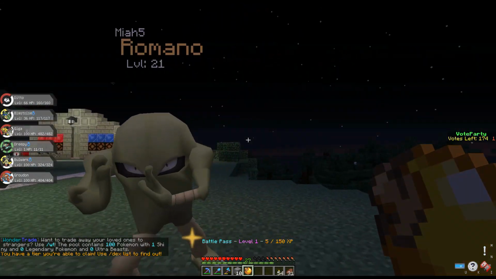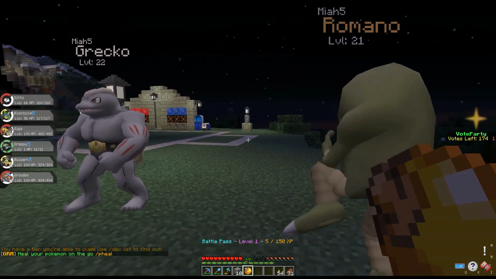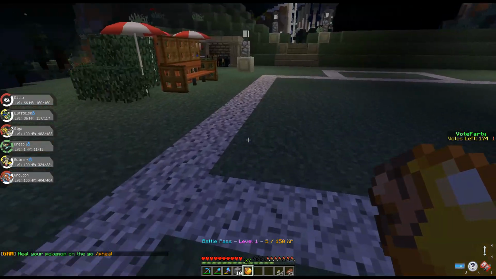Over here. Oh yeah, look at that. Shiny sparkle now. That's cool. So here we have Greco and Romano. They like to watch the fight.